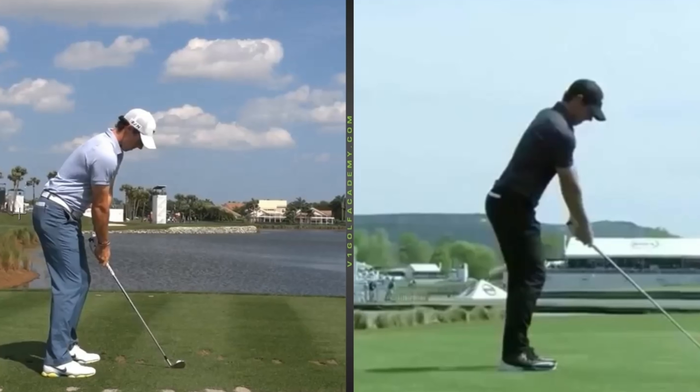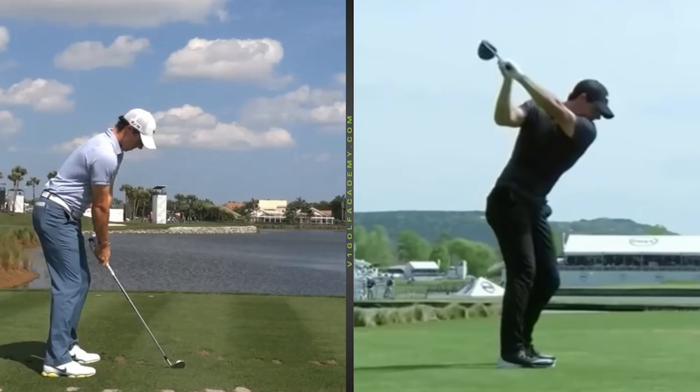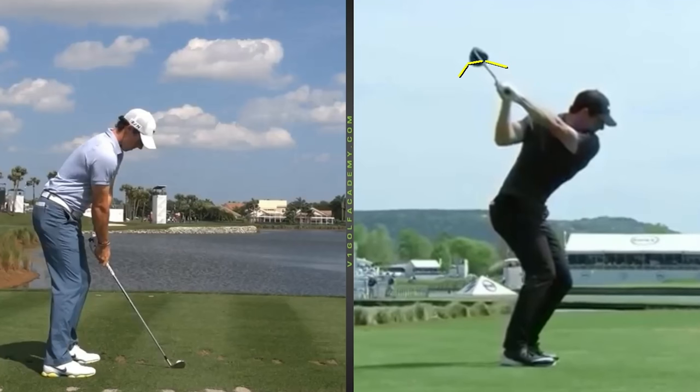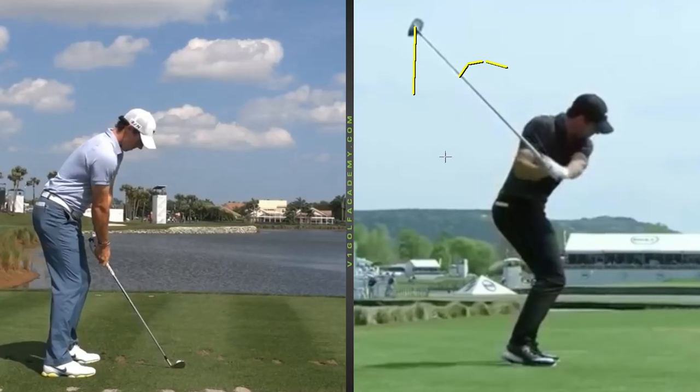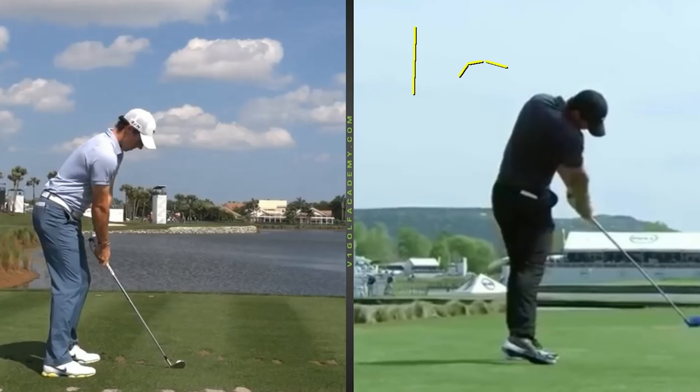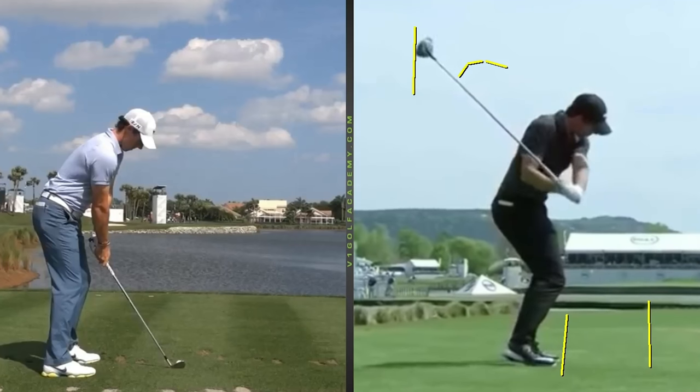Let's take a look at Mr. Rory McIlroy — he hits the ball fairly well and drives it very far. We have Rory with an iron on the left and a driver on the right. On the driver, key in on the club head during the downswing. Notice how that club head relative to his hands starts working up and behind him as he starts down, which sets up his downswing. Look how far behind him that club head gets. From there, the direction of that swing circle is lower to the ground earlier and more up and right past impact. The club head being outside the toe line — his swing direction being up and to the right — really happens from that early getting-the-club-behind-him move.